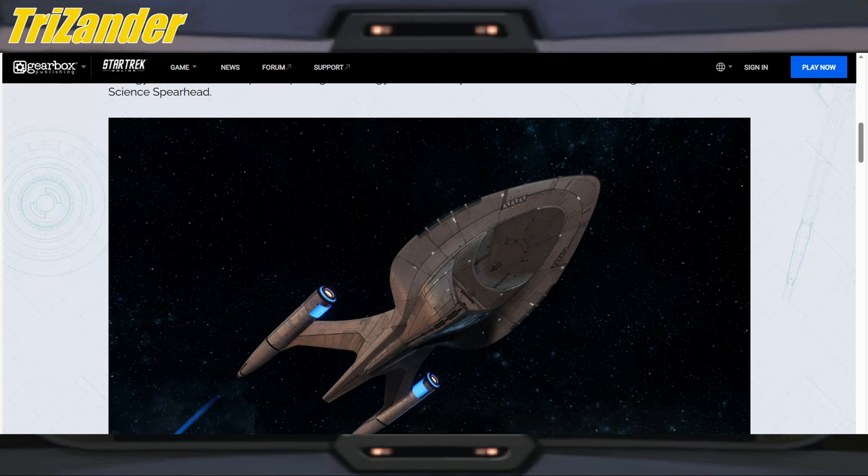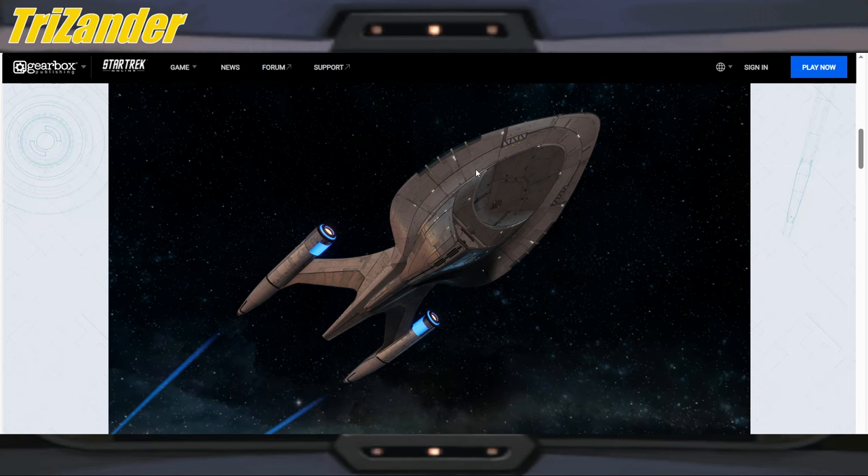Personally it's on my list of ships to get, because it actually reminds me of a Nova in terms of its shape, just stretched out a little bit more — that Ferrari look to it, with the third warp nacelle and the warp drive. It's good for Star Trek Online to have the ship in game. There were comments from our live streams on YouTube and Twitch that a lot of people didn't agree this ship should be a gamble ship because of how it was tied to a kids show. I kind of have to agree with them.